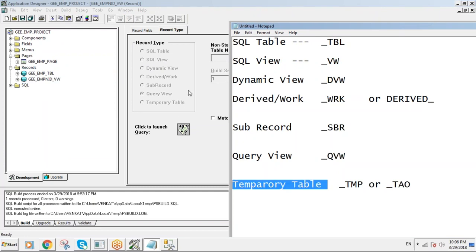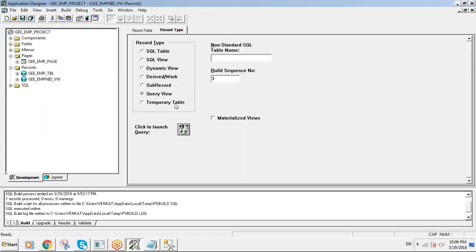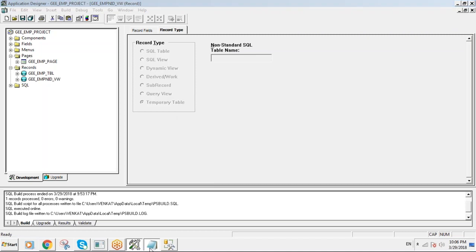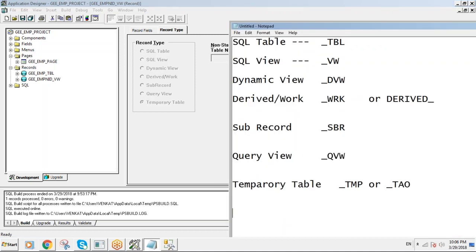Last one is the temporary table. The name itself says temporary table, but it's not temporary. We can build it in the database. It's a table, we can store the data, but PeopleSoft suggests the temporary table will be used only in application engine processing, not in regular development.